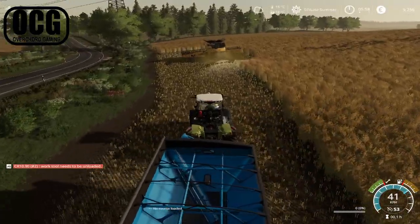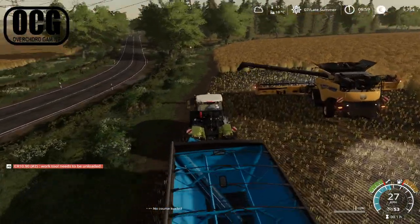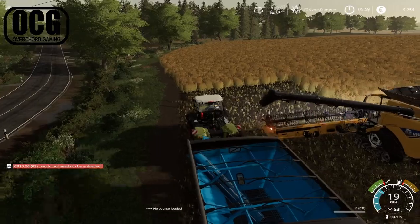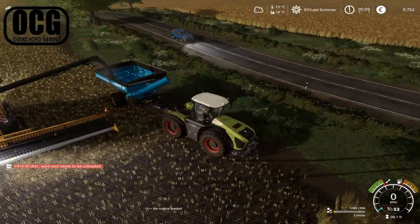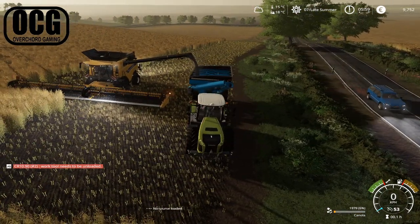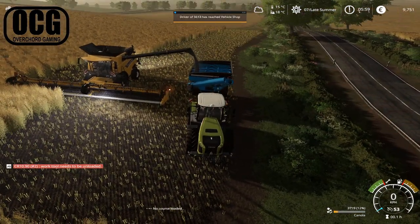Well, we almost made it, but not quite. I really wanted to keep it moving, but at the same time, it is full. It indicates that we are getting a good crop. We're getting a really good crop. That's much less than halfway around on the headland for the first load.